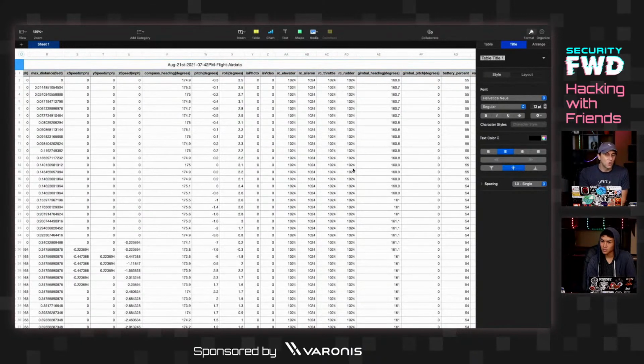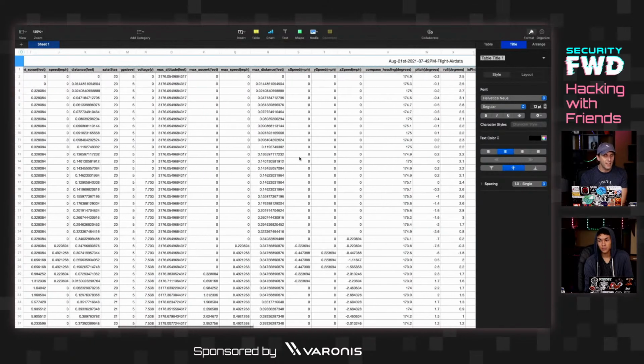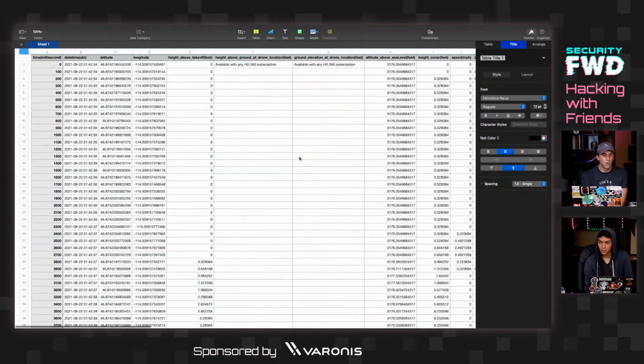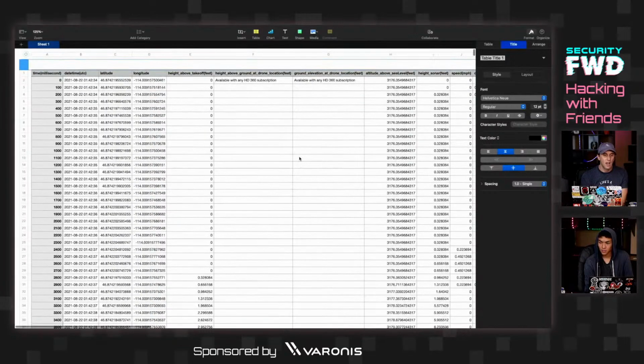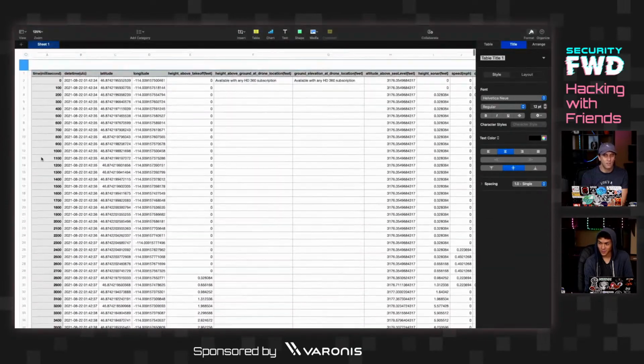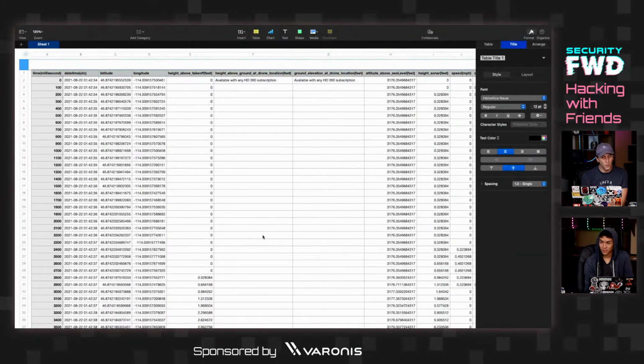And unfortunately, this file is encrypted, but you are able to download it if you upload it to a service and then let them decrypt it and then download it for you, which is exactly what I did here. So this service was also free, at least for non-commercial use. So I thought this was really cool to be able to extract so much information because this has everything down to the time in milliseconds, if you want to just do it from the beginning and not have to convert it over. So yeah, this was so useful.